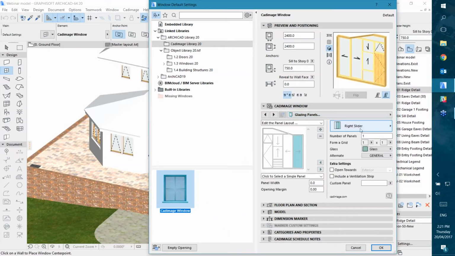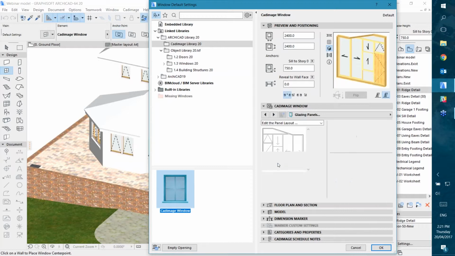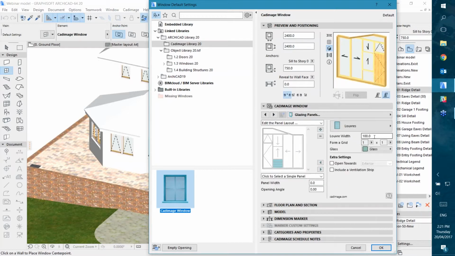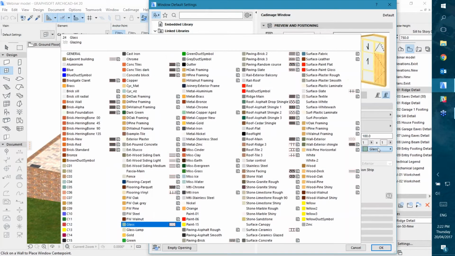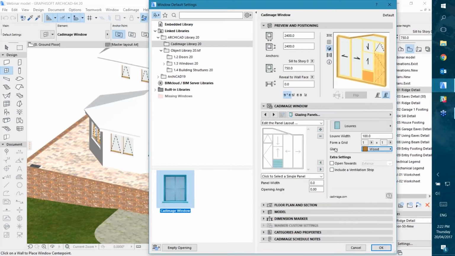Now with these different panels that I've got in there now, you can see I've got a few more settings available, so I can set the opening margin there. With the louvers, I can set the width of the louvers. And with the door, I'll be able to set what type of door I want to have in there as well, so we'll look at that in a second. I can also set my materials there, which I'm going to make the louvers, let's use some wood louvers.